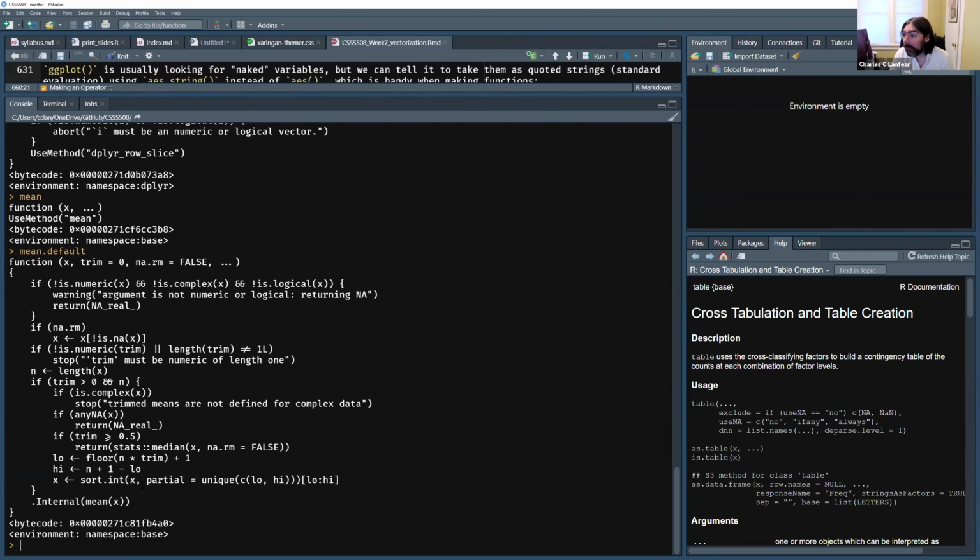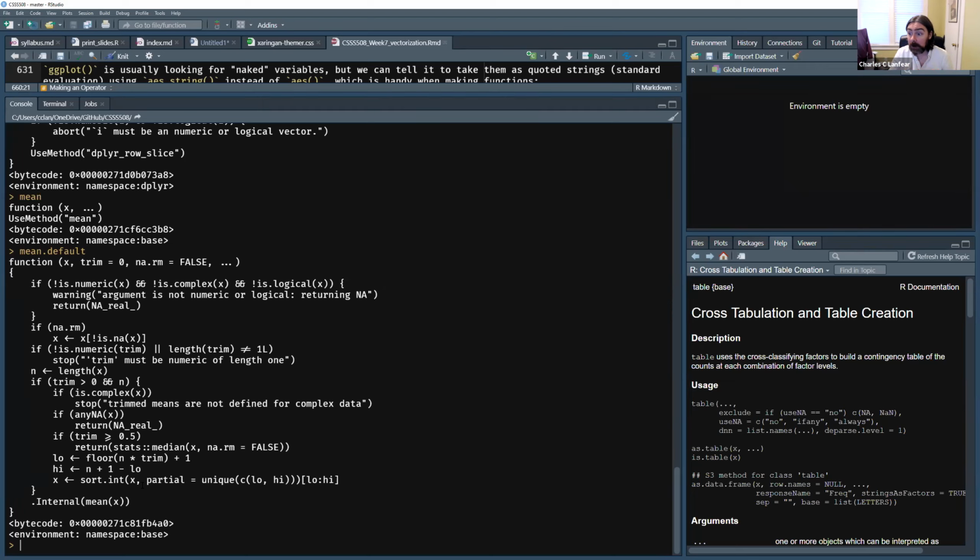But it's all there. R is an open book. Unlike many statistical software packages, everything in R, if you get used to how to browse and find these things, you can crack down to the code basically all the way down, at least until you reach the underlying language this stuff is written in, like C++. Very often you'll get far enough down, you just run into a bunch of C++ code. You can't go any deeper.